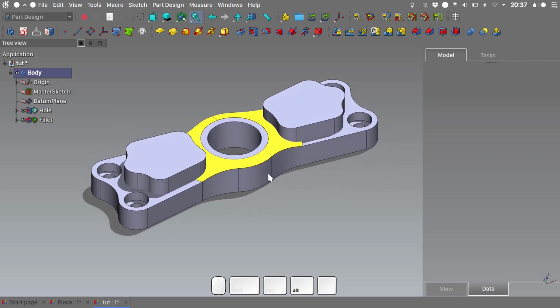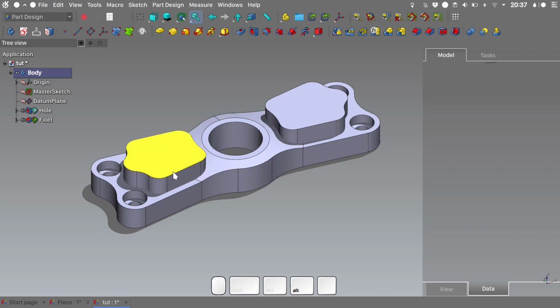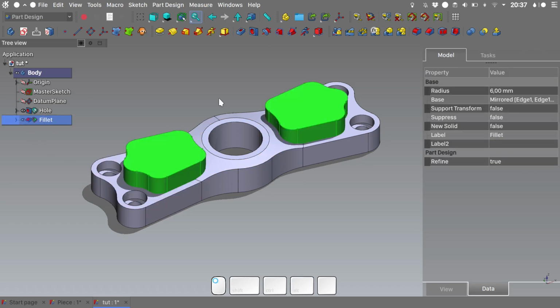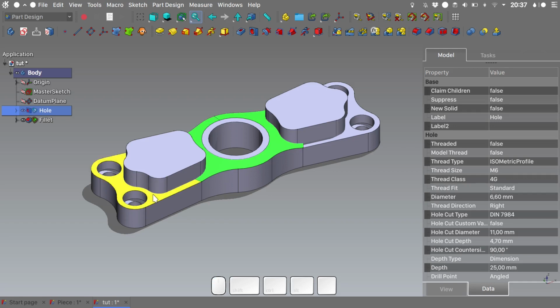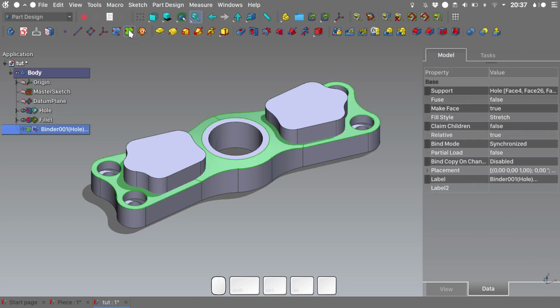I will create a shape binder that we will use to cut this geometry here. So let's select this face here, this face here, and this face here, and we will create a green subshape binder.